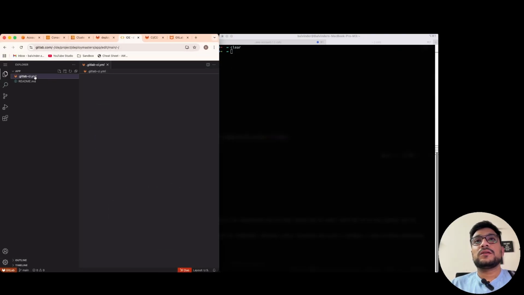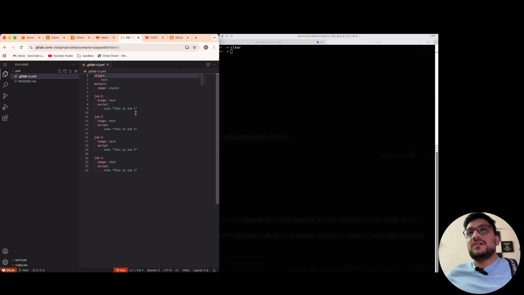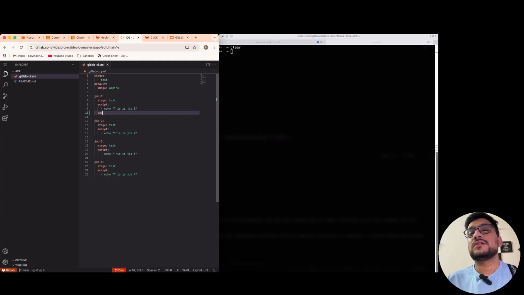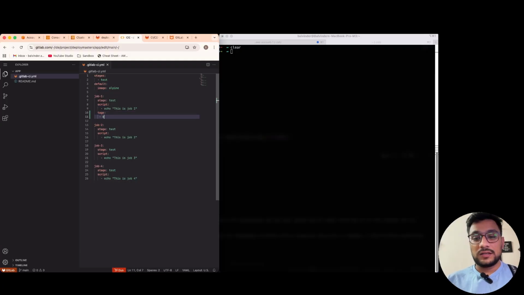Yeah. So this is my GitLab YAML file, a very basic CI/CD file. And over here, to run these jobs on my particular GitLab runner, I can just define the tags, the tag that I defined while creating that GitLab runner, right? So this is the tag that's going to be used.